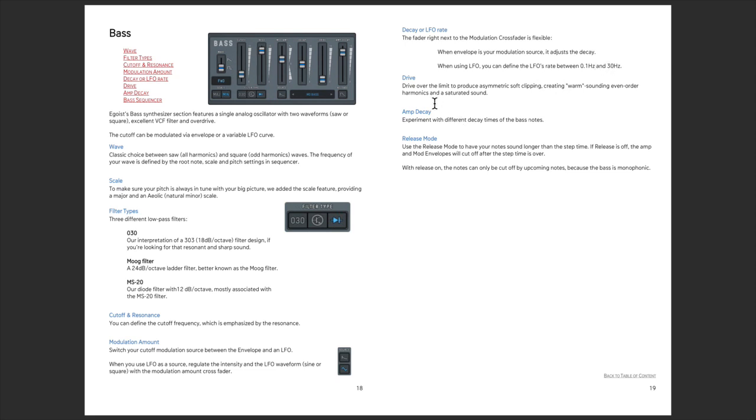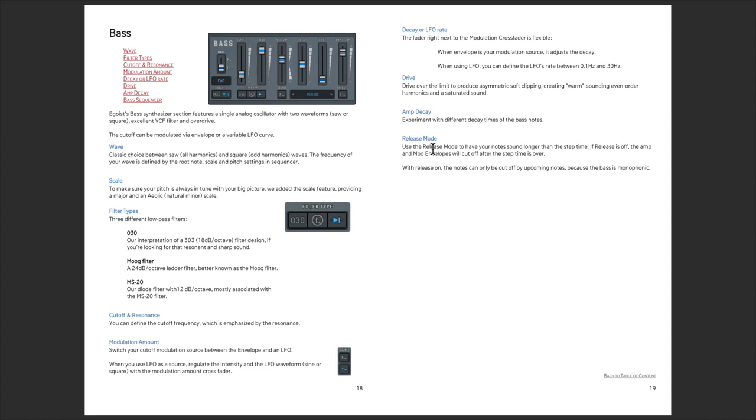Got it. Drive over the limit to produce asymmetric soft clipping, creating warm sounding even order harmonics and a saturated sound. All right, that sounds good. And then the amp decay: experiment with different decay times of the bass notes. Release mode: use the release mode to have your notes sound longer than the step time.